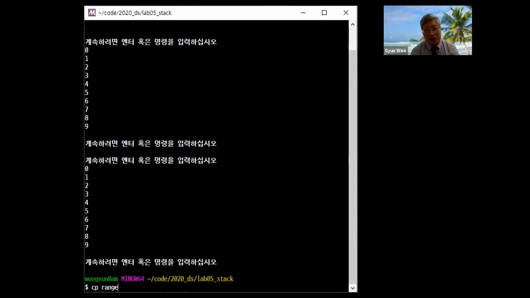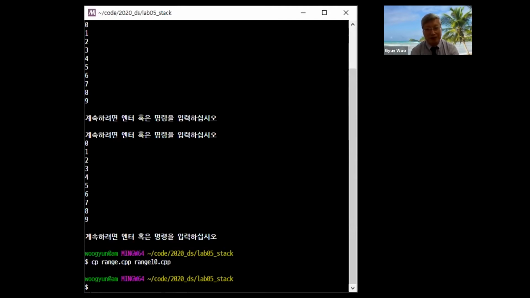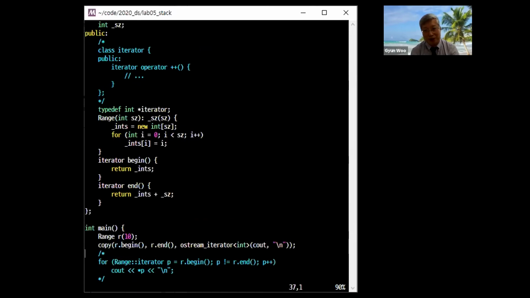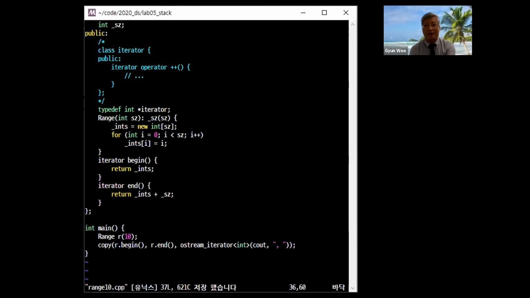Copy range.cpp to range10.cpp. So range10.cpp. You may want to separate this using a special separator. This one. Okay.